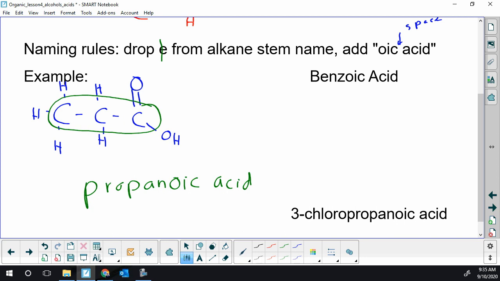No, it's just me being lazy. In a full structural formula, I should have dashed it out. When I'm just writing, if you're just asked to draw, that's okay. I've condensed that in a little bit. But technically, if you ask for a structural formula, you should dash everything out. I'm kind of doing whatever format I want. Now, do I need a number? Should this be propane 1 oic acid?